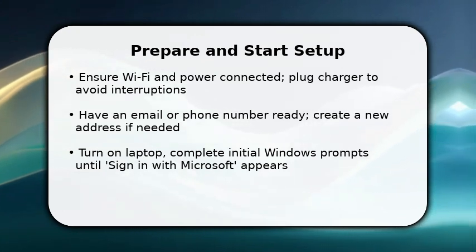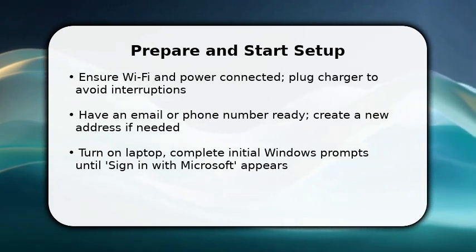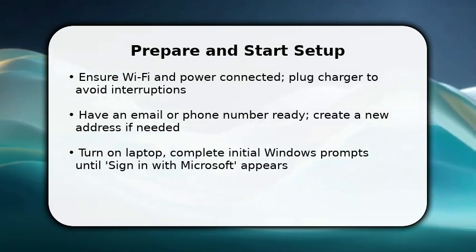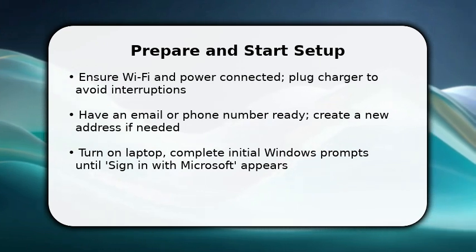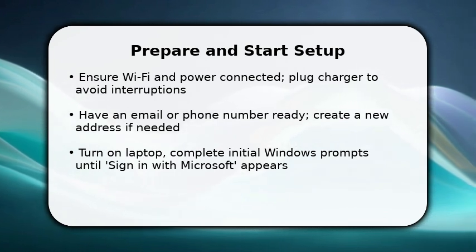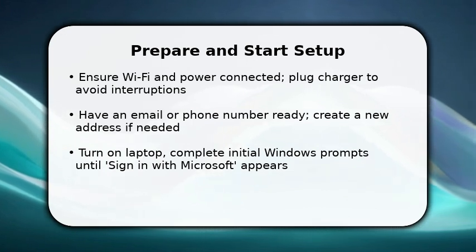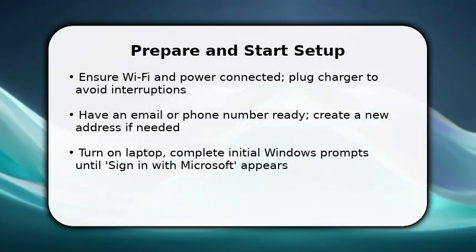Once at the Windows welcome screens, choose your region and keyboard quickly, and when prompted, select Sign In with a Microsoft account. You'll need an existing email or phone number. If you don't have one, choose Create Account Now. This saves time later because a Microsoft account links your settings, OneDrive, and app access across devices.